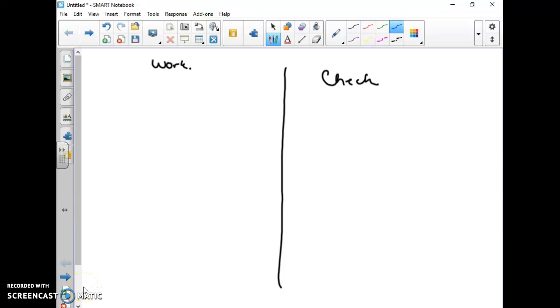Okay, so now we're going to be working on two-step equations. I want you to separate your paper by work and check. On the left-hand side, we're going to have problem number 1. If you don't have the handout I gave in class, then you can still write it down on a separate piece of paper. Remember, you're going to write it on both sides.